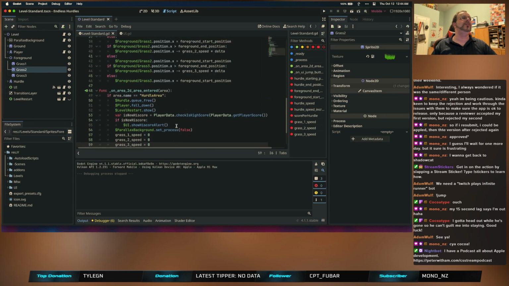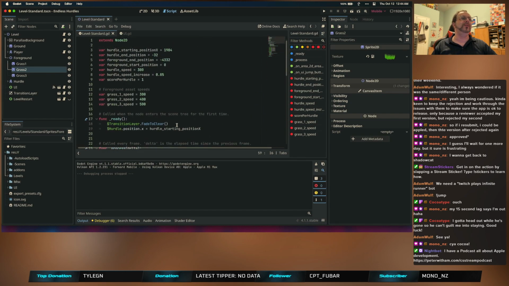Okay, so I've fixed the bug in the temporary code. That's the good news. And I have been reading through the documentation. I forget if it was Ironic Moronic or Captain Fubar, one of you two, that pointed me to the node class and so on. I've been reading through those and learning a lot. So thank you very much for pointing that out to me.